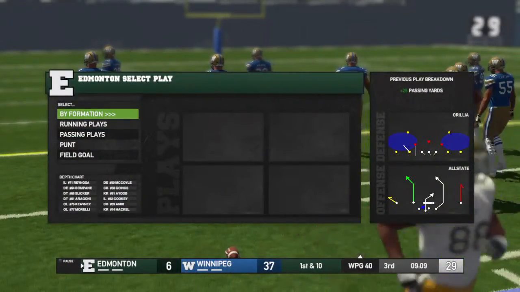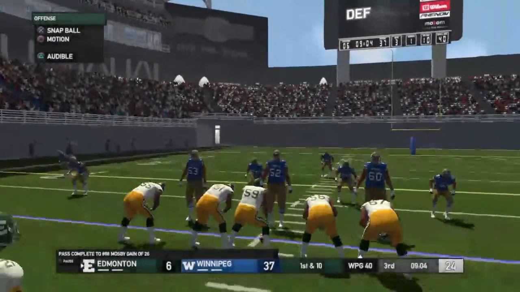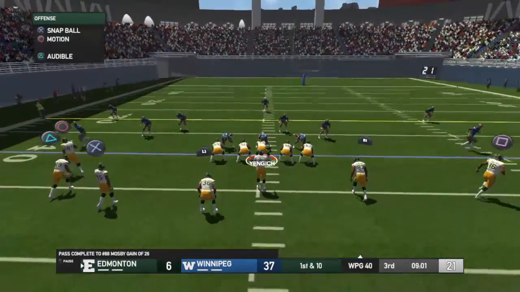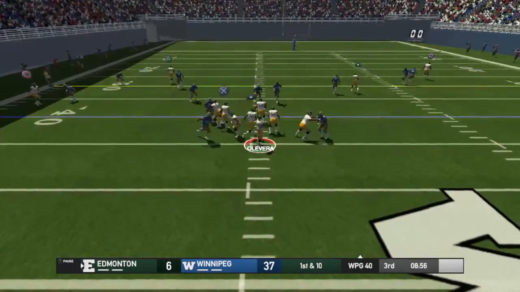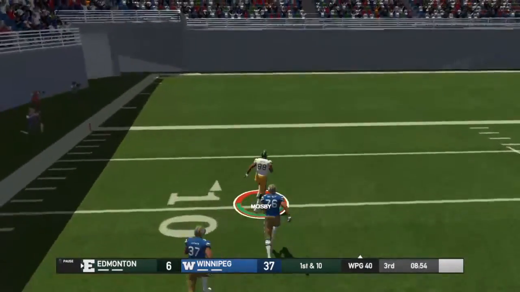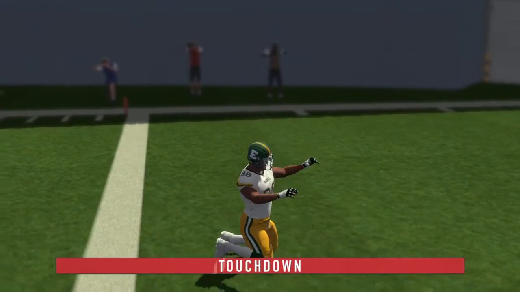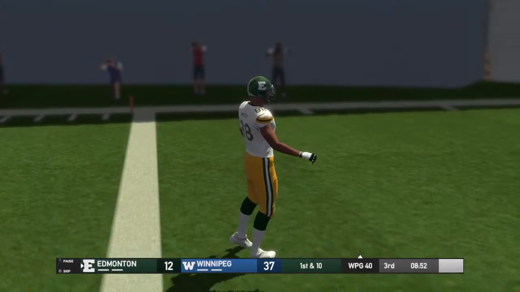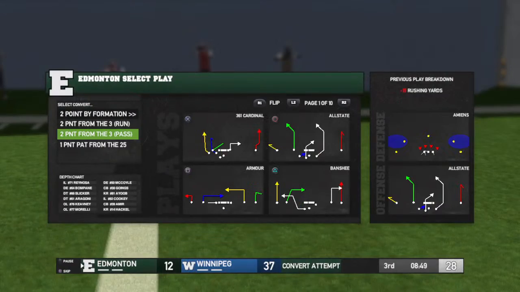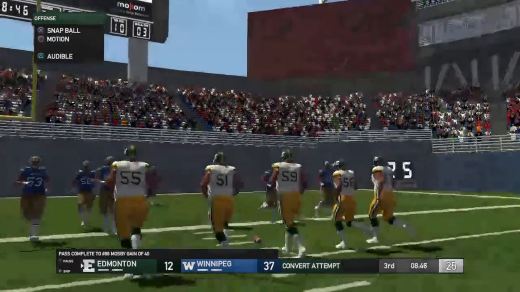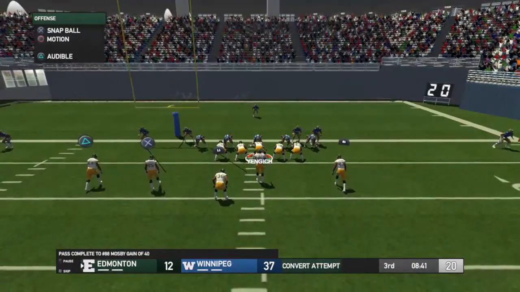Seems like Y is generally open. We'll see if Y is open this time too, as that's probably how we're going to catch up here. Oh, touchdown again for Edmonton. Do you go for 2? I think you can go for 2 and probably pass to number 88. He's been your key receiver and scoring, I think, almost all the touchdowns.